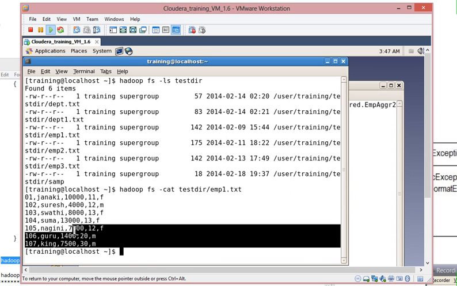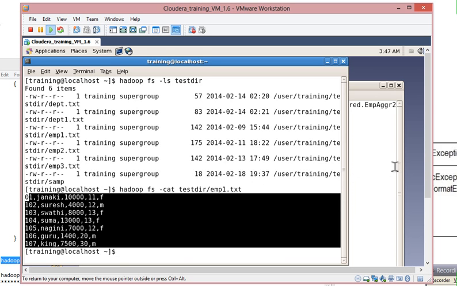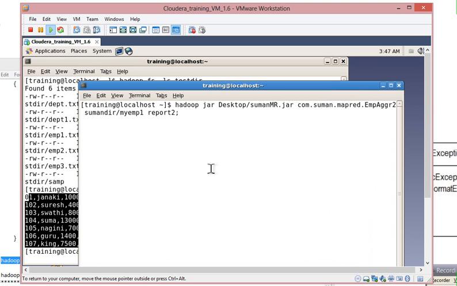Yes, like we are expecting, it is there. Okay, we will use this one. I am taking 3 here because I already have report 2, and it will show that it already exists. That is the reason I am changing this to report 3. Let us execute and see what is happening.